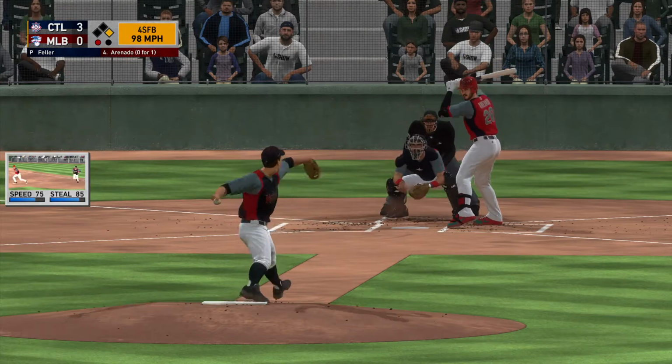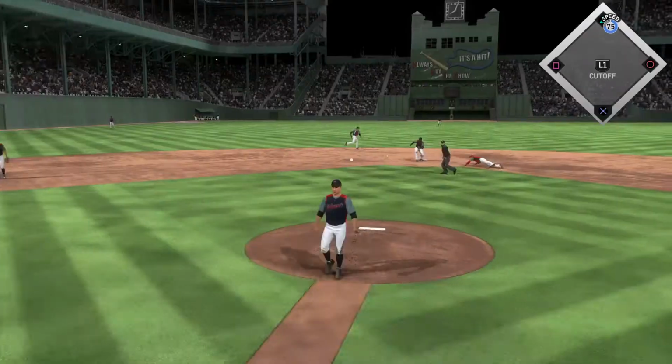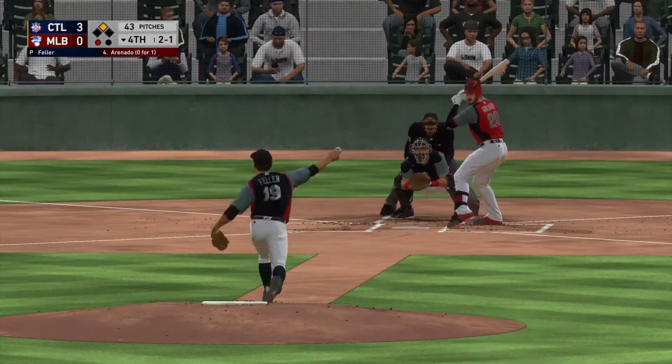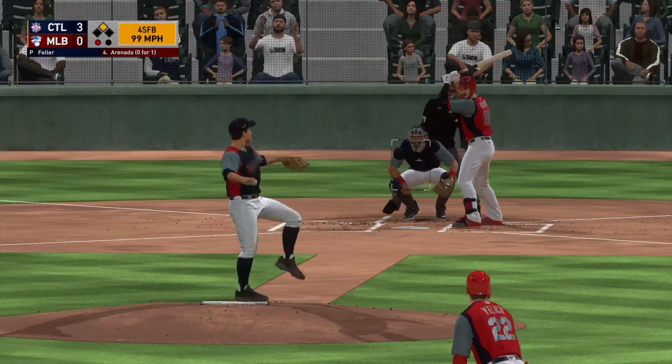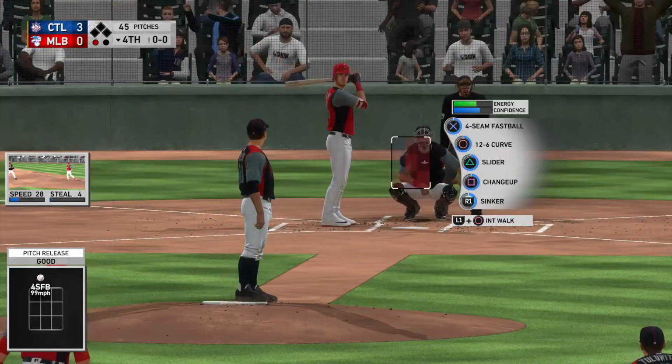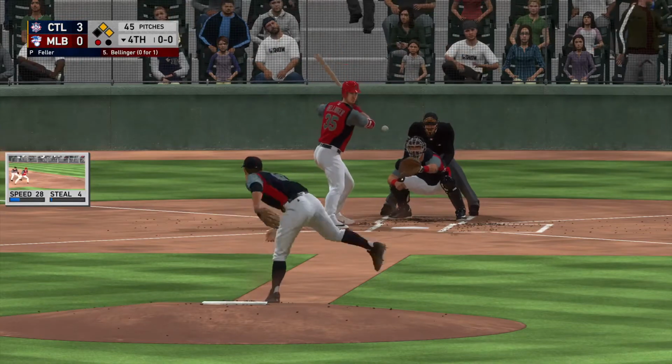A ball and a strike. Yelich is running. Pitch is high. The throw. And it's not in time as he's in well ahead of the throw. Oh, and not an easy pitch to lay off of, but he did somehow, and he's got it to 3-1. And a fastball misses there, ball 4.